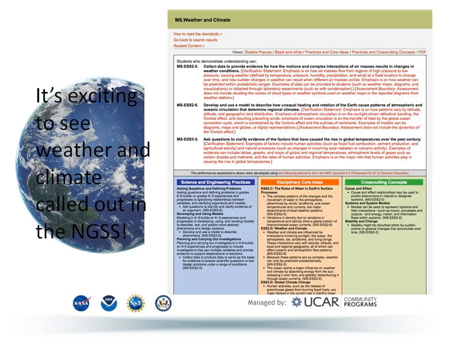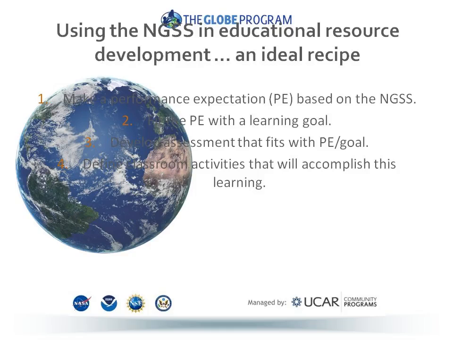The reason we develop weather and climate educational resources is that we are located at the National Center for Atmospheric Research. So we have a mandate to connect the public and K-12 and undergraduate educators and students to weather and climate science. So it's really exciting to see weather and climate called out in the NGSS. We're attempting to align our current resources to the NGSS and also use the NGSS to inform future development of resources. So I'm going to describe to you the process I had there.